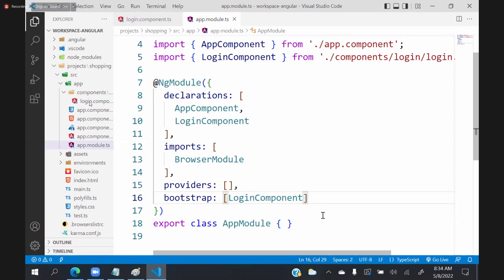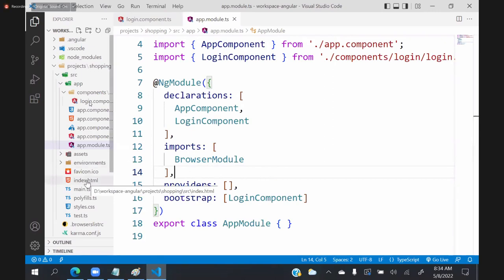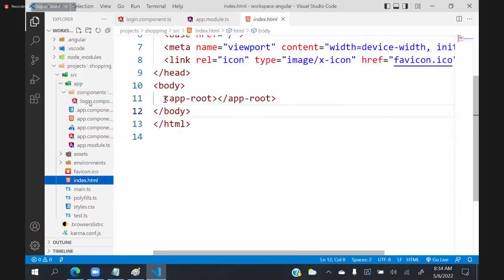But when you set bootstrap as the login component, that must be defined in the index page. That means you have to go to the index page. Here it is app-root. Now we have to remove this app-root and put app-login. That's how we need to define.